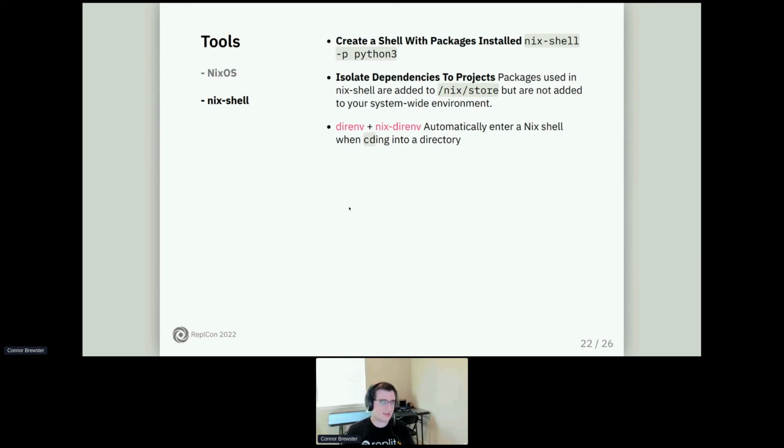And even better, you can create a shell.nix file, and you can specify lots of packages in there. And then when you're working on that specific project, you can use nix shell to jump into an environment that has all the dependencies that you need for that particular project. And so each project can have their own development environment. They're isolated from each other, and you don't have to worry about messing up your system configuration.